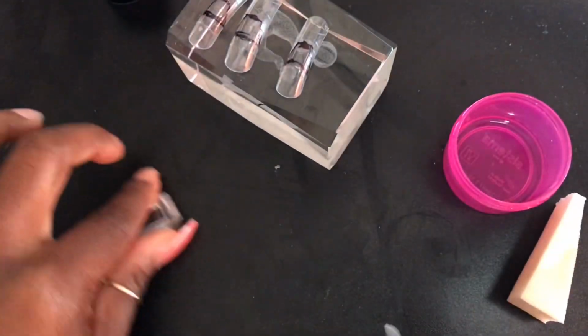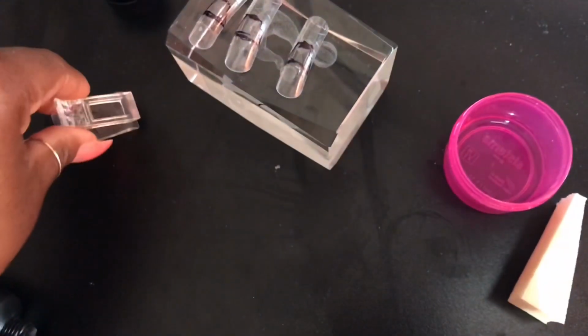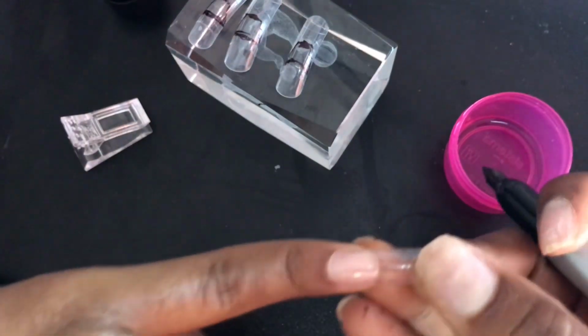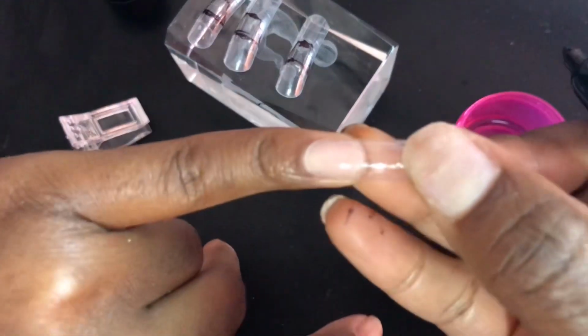And we're just gonna keep on going with the other ones. And you know what? Let me show you guys a new way. Say you don't have a clip. Here's what you can do. You can put the nail on, right? And you don't have a clip, so you can't hold it in place. You can kind of look. There's little marks on here.